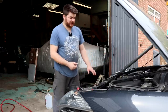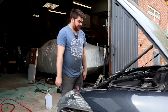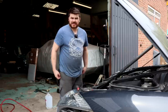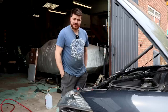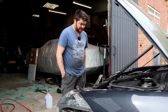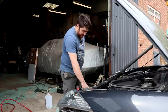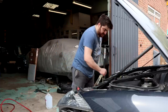I do have a refractometer, so I can measure the water content once I've done it, because I am going to convert this to waterless coolant, I've decided, with all that horrible plastic. If I can remove the pressure in the cooling system, that's a good thing. I've had it running a long time there. I had the throttle wedged down at 2000 RPM for about 20 minutes, something like that. Long enough to get the cooling fans to come in, which I've not seen before, so that's good. So it is bloody hot now.